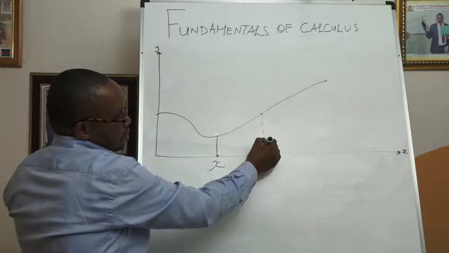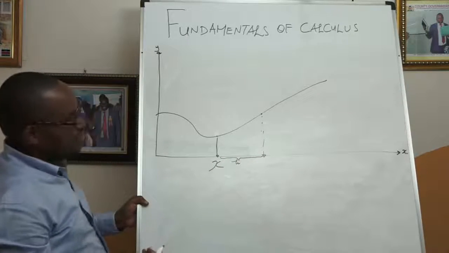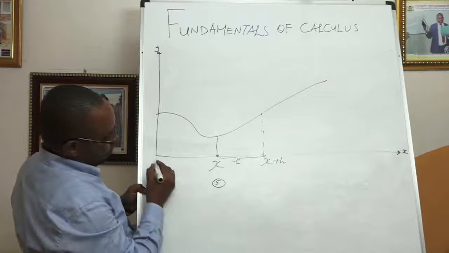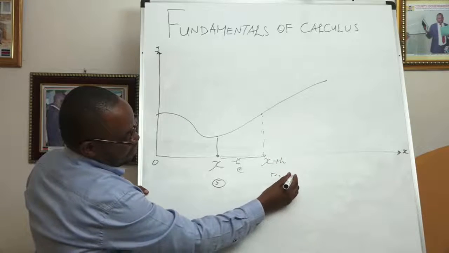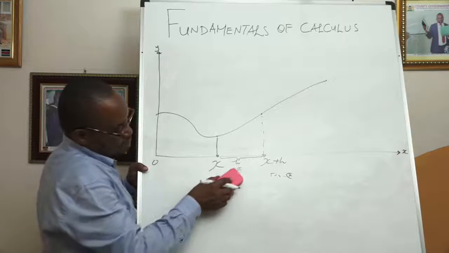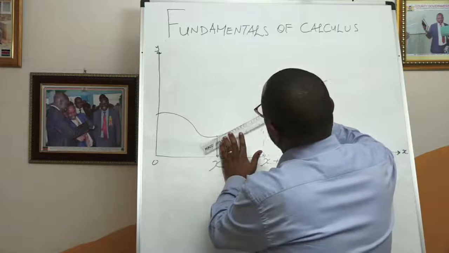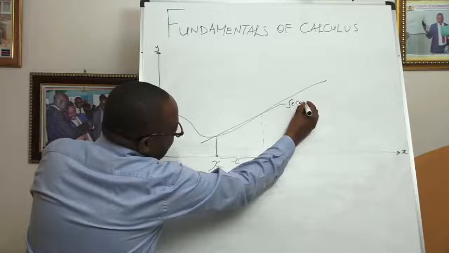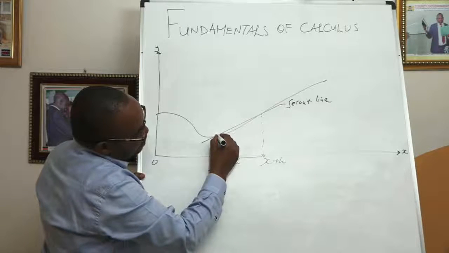And this second point will be, if from x to this point is a distance of h, so that this will be x plus h. Assume this was 5, from 0, 1, 2, 3, 4, 5, then h is 2 units, so x plus h will be 5 plus 2, which is 7. But I'm avoiding using these numbers because this is a general idea I'm developing, so that this would be x plus h at this point. I would come and draw a line that touches the two dots like this. This line is called a secant line, touching two dots.